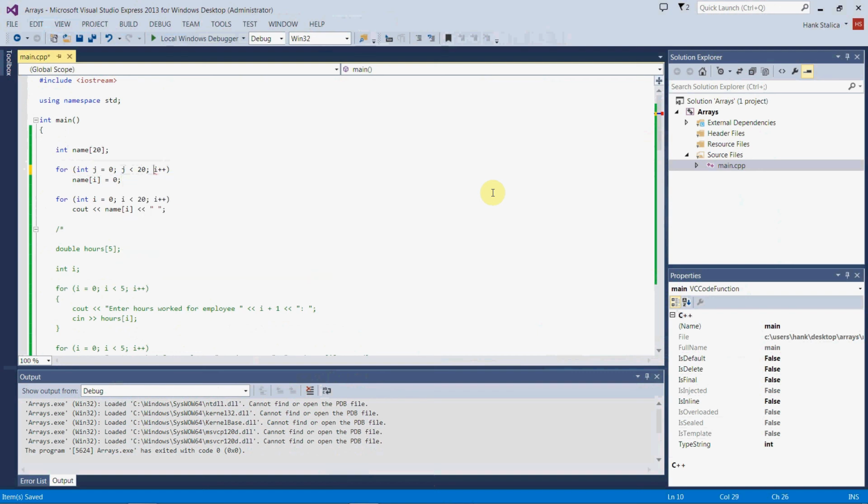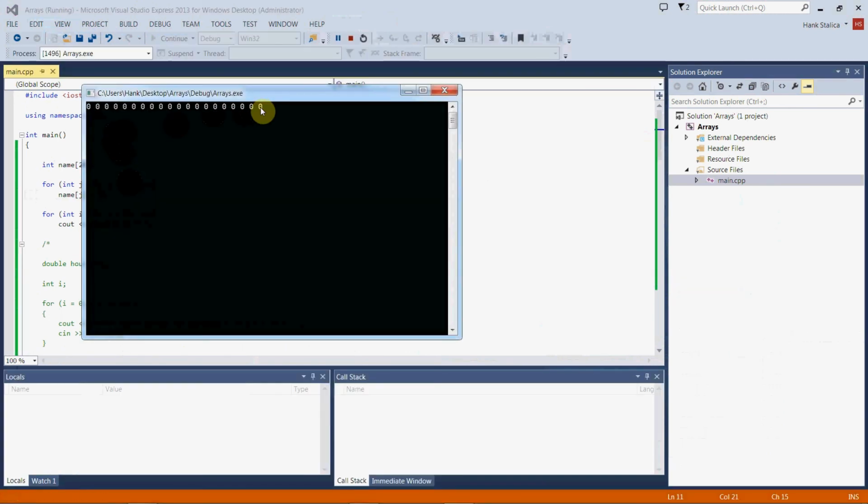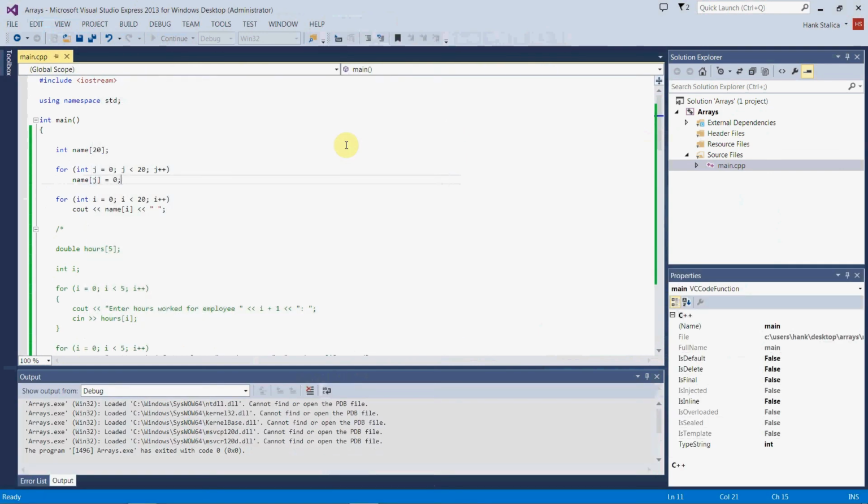Sorry, I changed it. Okay, so now when I run this, what's happened is I wrote this for loop here, and it's going to set all of the elements to 0. So when I print it out, they're all going to be 0. See? So there I've initialized it manually.